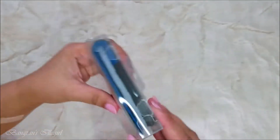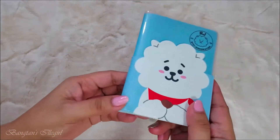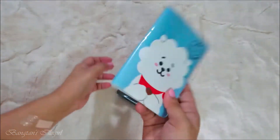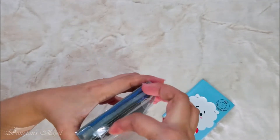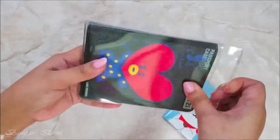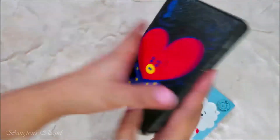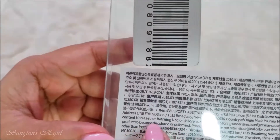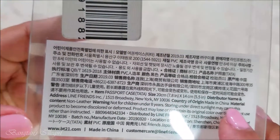I already have the RJ one actually, but it's kind of flimsy and doesn't do much. It has pockets, I'm okay with it, but I just want to upgrade. This new one is pretty secure to open, which I like. I think it's more sturdy - it's not leather, but I'm not sure what the material is exactly; it doesn't say.